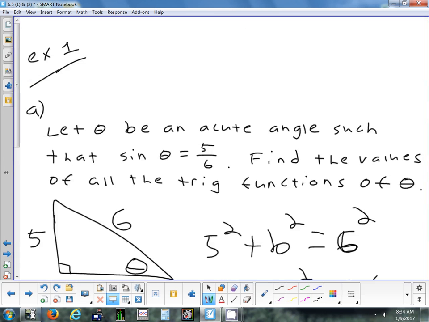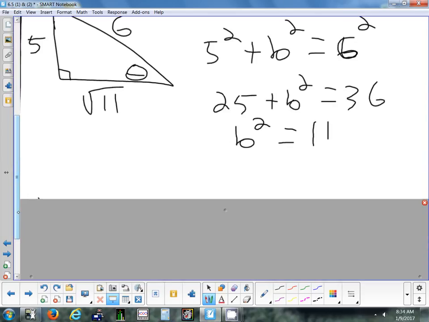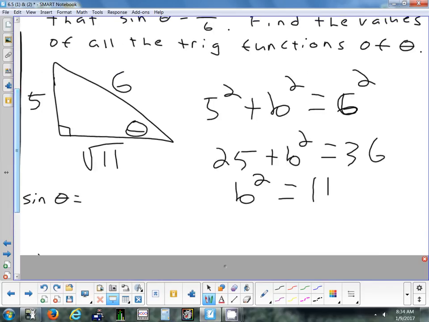Right. It could end up in the denominator. Anytime it ends up in the denominator, we need to fix that. Now, through this whole process, we are never going to know the size of this angle. We're not asking the size of the angle.